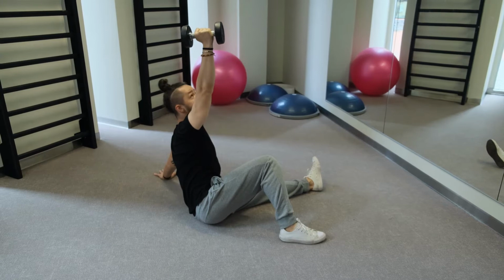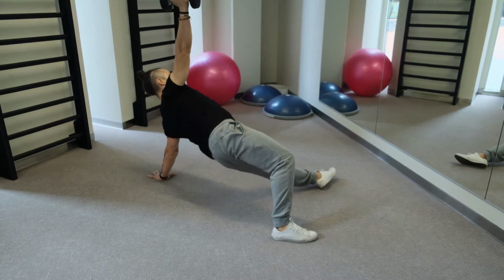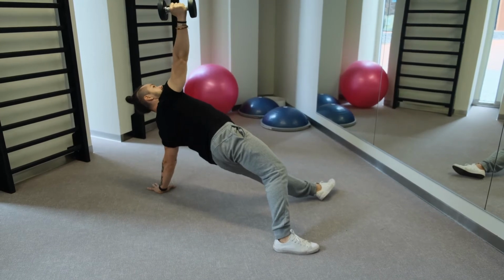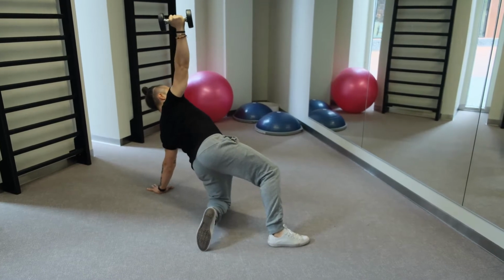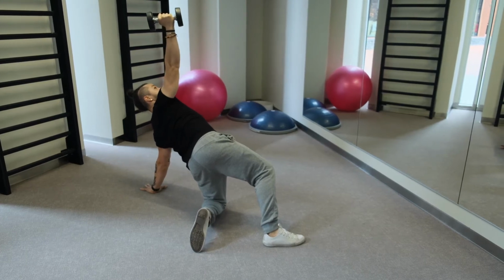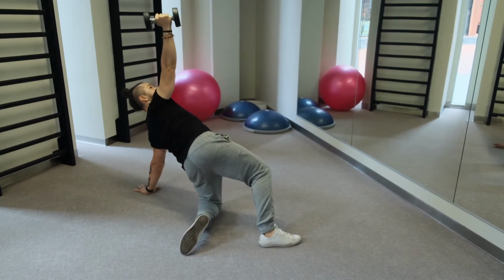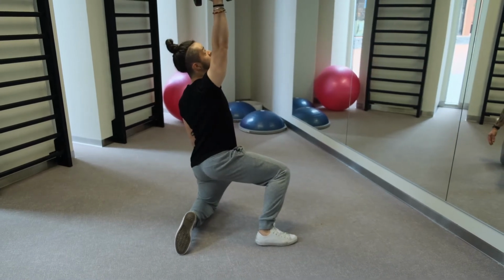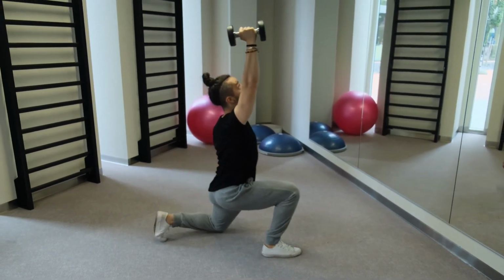The fourth step is a hip hinge, or an elevation. So now I am bringing my hips all the way up. My arms are straight, my hips are up, I'm looking at the dumbbell. My next step is to bring my knee just underneath my hips. So now I have more balance and more of my legs also supporting my body weight. This is the fifth step. And the sixth is to stand up from my knees. So I let go of my arm, and now from here I lunge all the way up.